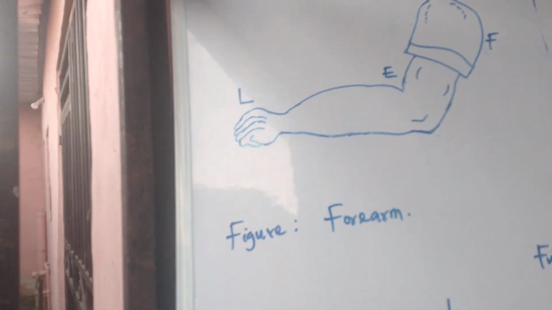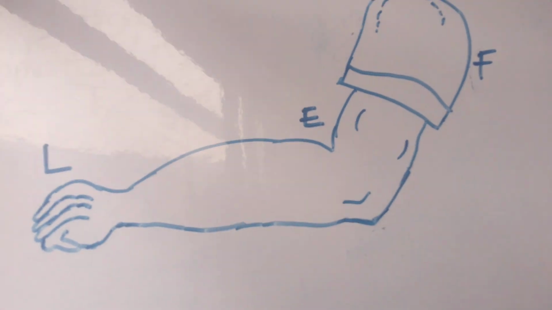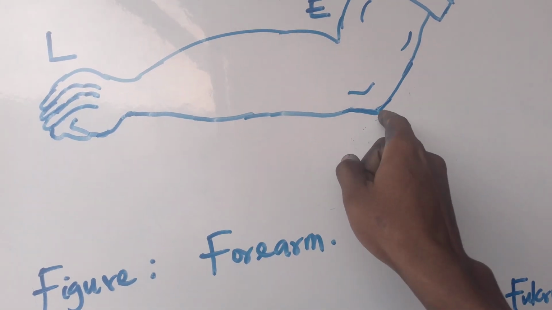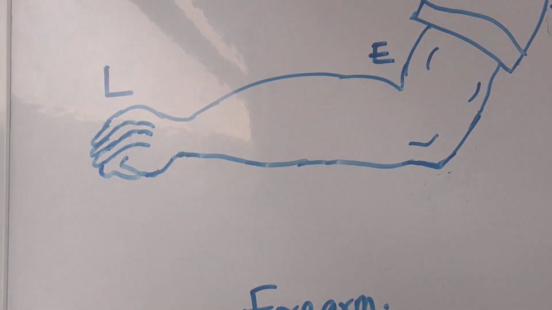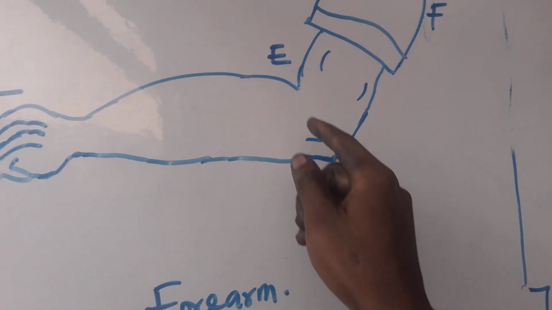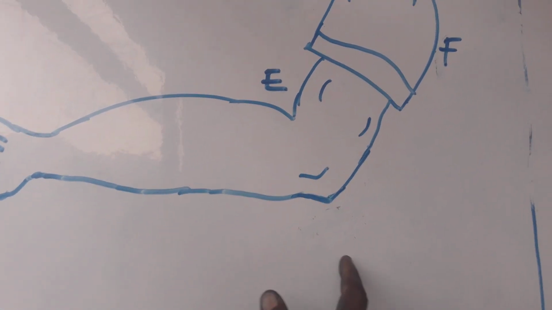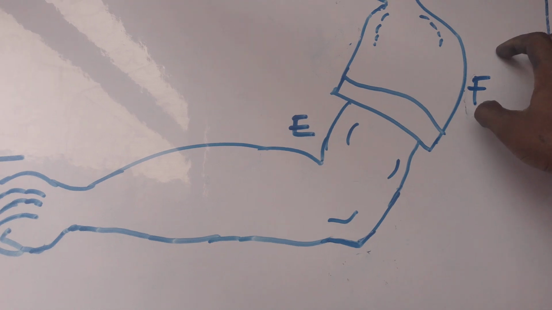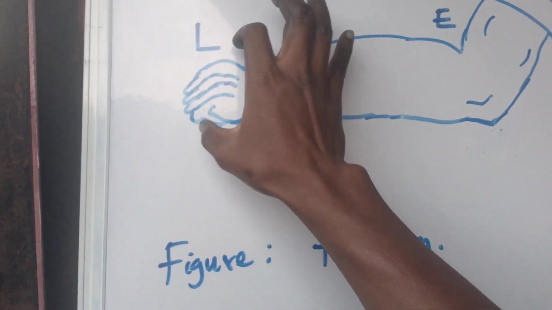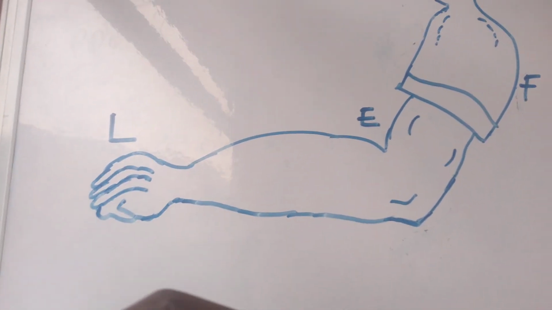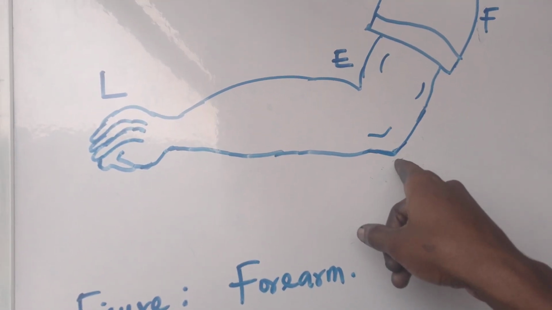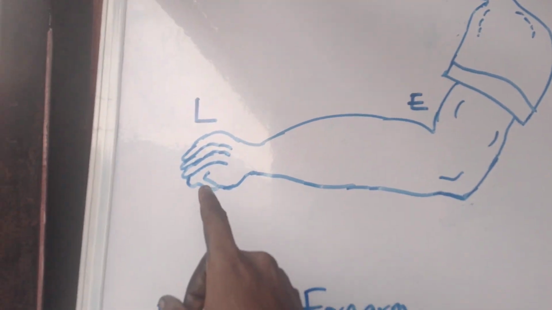Now let's look at the forearm. You see that the effort is at the middle here, this point between this portion of the hand and this one. This is the elbow. So the effort is applied here, specifically at the elbow, this middle side. This portion of your shoulder is the fulcrum, and over here this portion of your arm is the load. So this is the forearm. The analysis shows you that the effort is at the elbow, the fulcrum is at the shoulder, and the load is the arm.